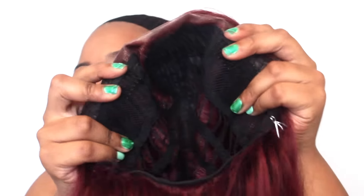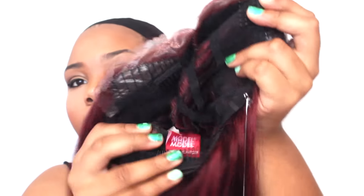It came with the net and I'll show you what the inside looks like. There are two combs — thank God, because the Invincible didn't have any combs. There are two combs on each side of the part and one big one at the bottom. It really is a lace part, so I think I'm going to have to change my braids and put a part where it's supposed to be.